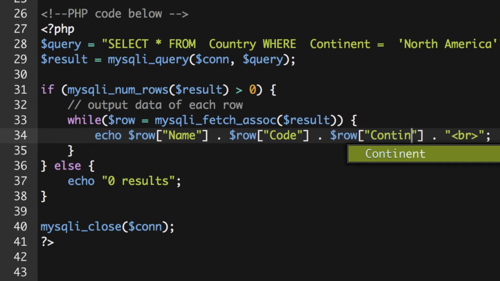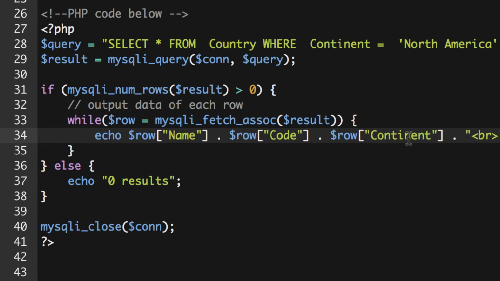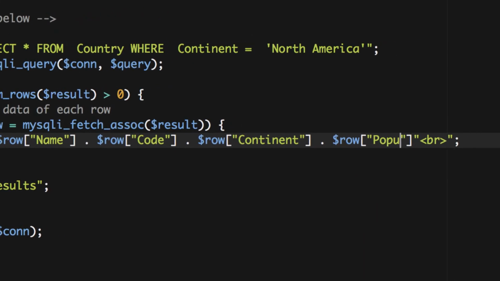I'm positive that was the name of the column. Remember, these are column names. So we had a column name, which was the name of the country, then code, which will be like a 3-letter code, and then the continent. And then we could also put population if we want, so I'll put one more and call that population, so that we're going to do name, code, continent, population.